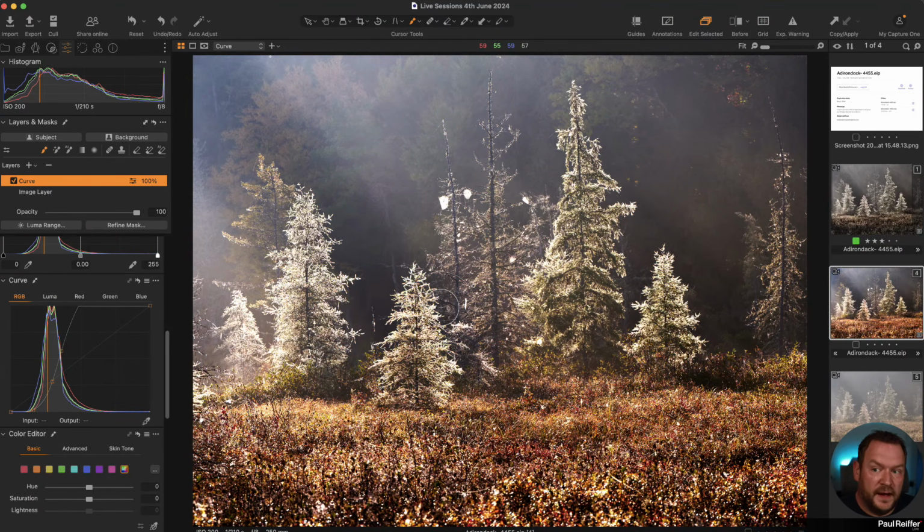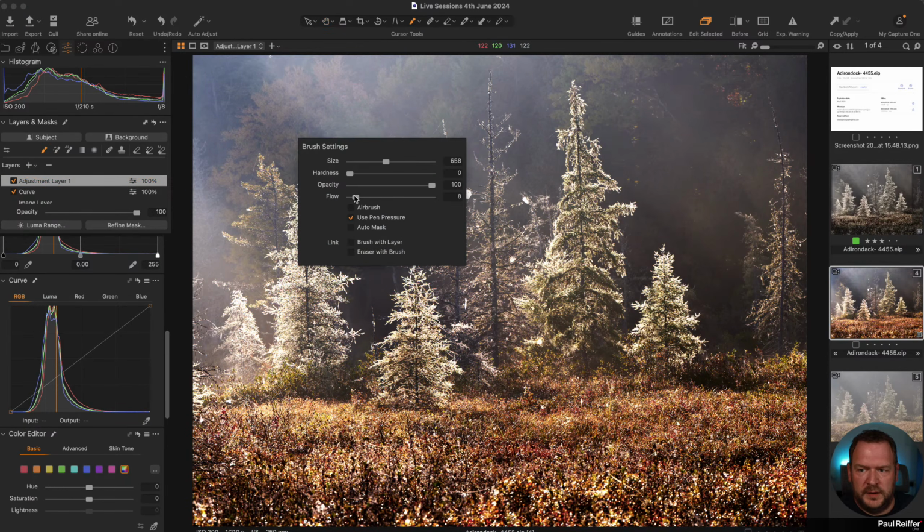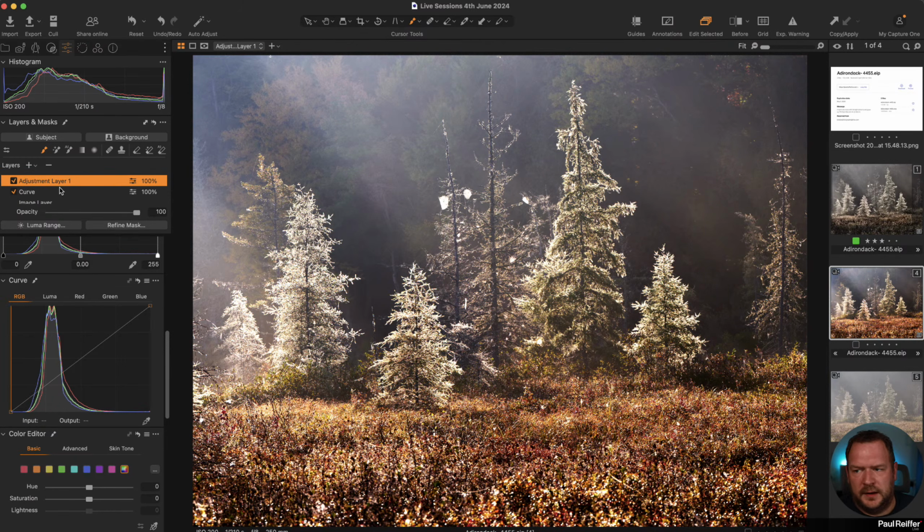So with that underneath, let's create a new layer. Go back to my brush. Really, really soft layer, really, really low flow, even lower flow maybe. That'll do. And a new layer, remember. Don't worry about how messy this becomes, because remember, we've got an underlying curve in our little curve layer here that's going to make everything explode and go way over the top. But I'm okay with that.